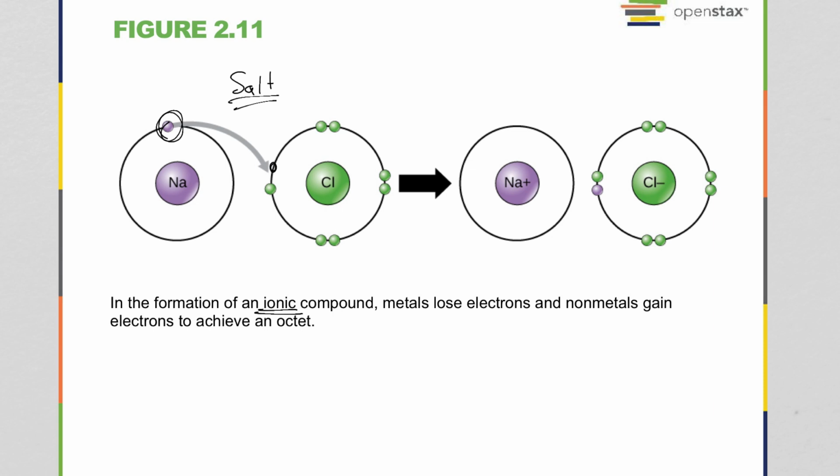Chlorine is just 1 electron short of having its outermost shell being full. So if we want to make them both happy, sodium is more than willing to give away its electron, and chloride is willing to take it. They both wind up with full electron shells. The sodium winds up with a positive charge because we lost an electron, right? If you go down a negative, that means you're +1. The chlorine winds up as a minus charge because we added an electron. And so just like adding positive and negative numbers in math, if you lose an electron, you become positive. If you gain an electron, you become negative.